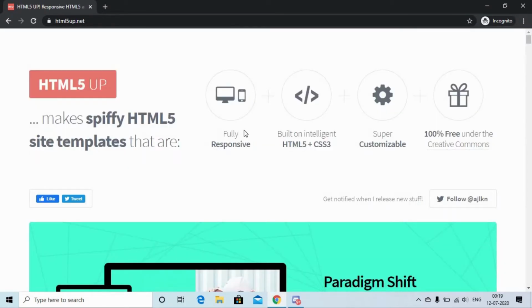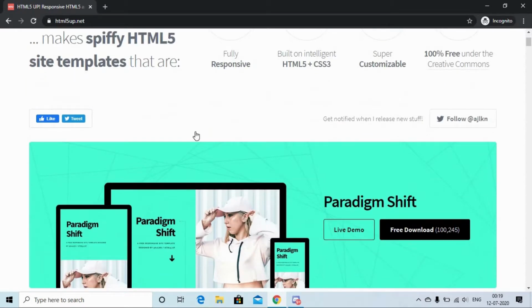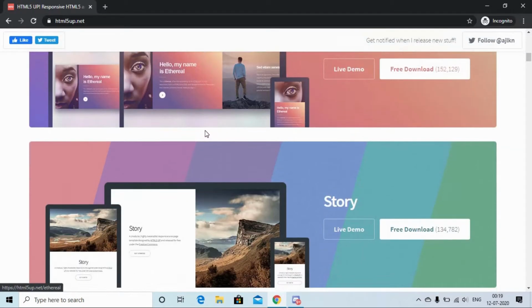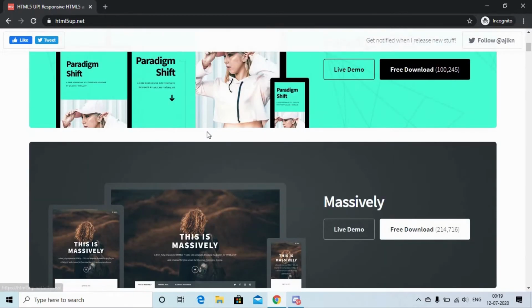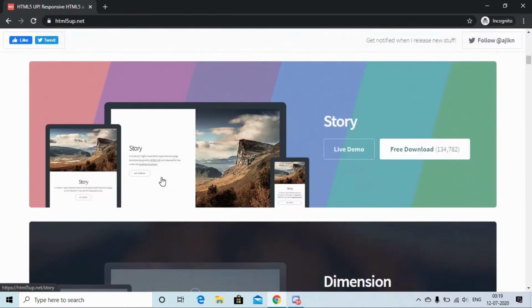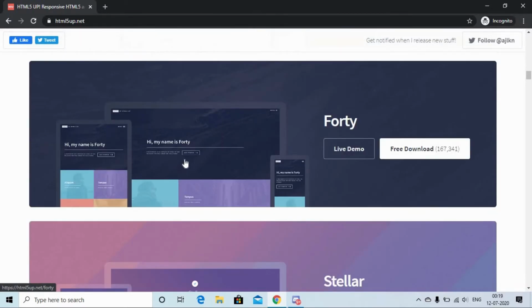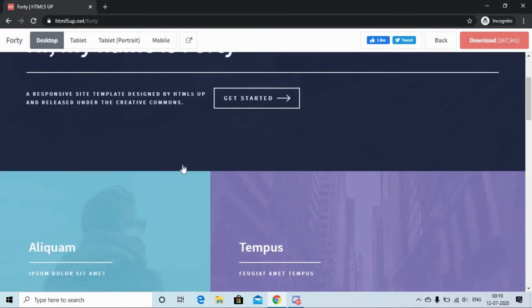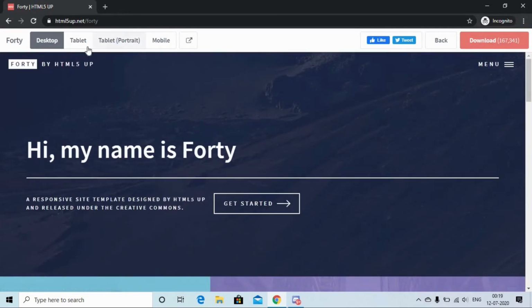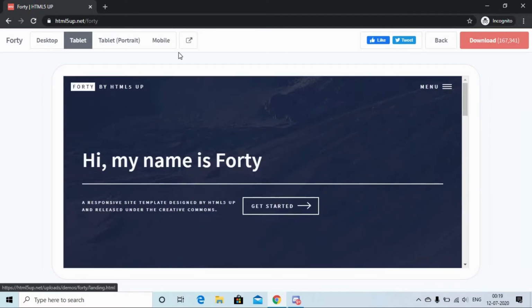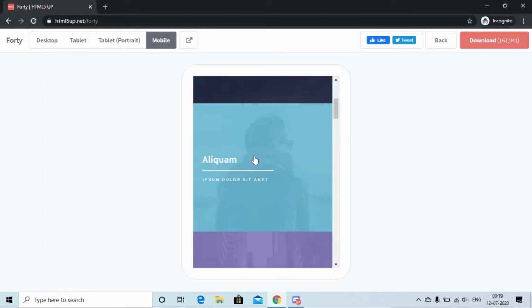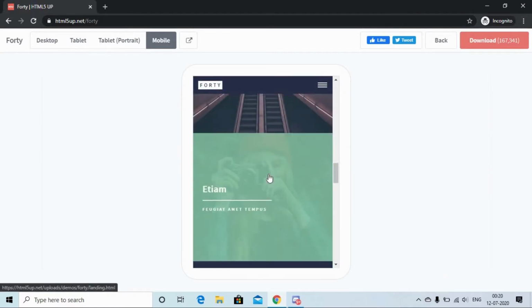Okay, so we are at HTML5 Hub. This is a great site to get CSS and HTML templates, and these templates are of very high quality, so you can absolutely use them for your portfolio. I got one which can influence your portfolio a lot. If you see the live demo, you will see exactly how it looks on a laptop. If you go to tablet, it shows how it looks on tablet, exactly the same. If you go to mobile, it shows how it looks on mobile, and it looks quite good.